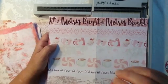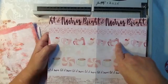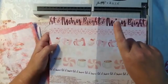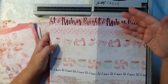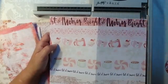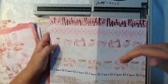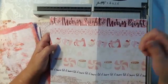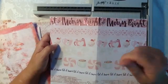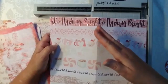So if you're using a traveler's notebook, I would say that this would not work for you, but what you can do in a traveler's notebook, because it's already an insert. A traveler's notebook is an insert. So you're not going to make an insert necessarily for an insert. But what you could do is do a tip-in, right? Add a couple tip-ins so you have some extra places to journal and to add photos.